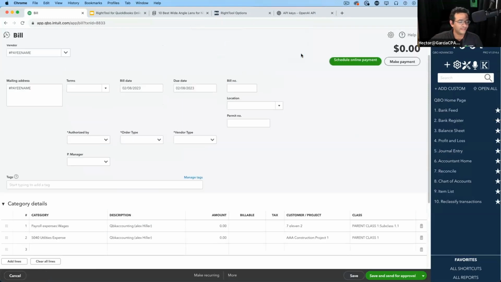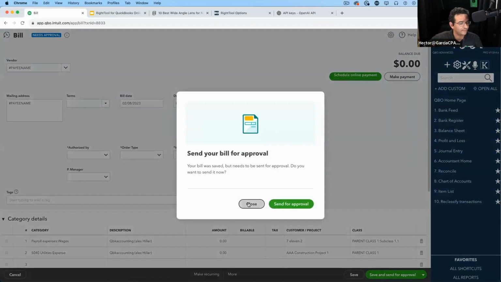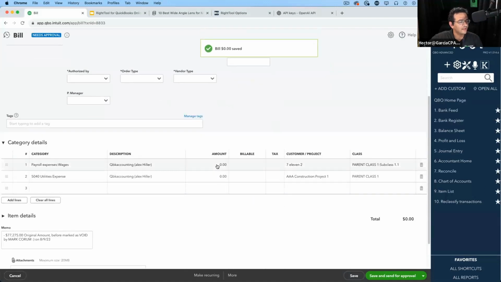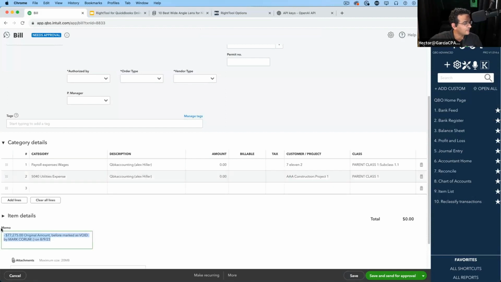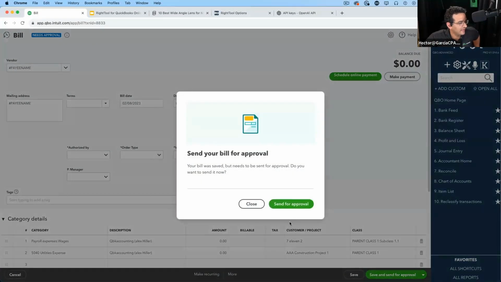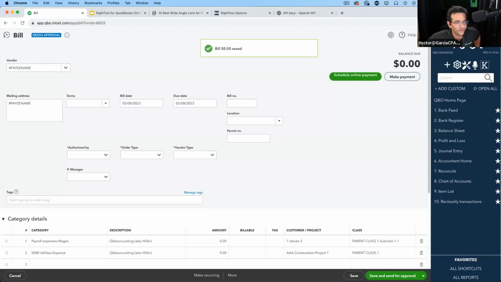Then we click OK. And then 2 things are happening, something that's really important. One is all the amounts are being changed to 0. Everything else stays the same. And 2, the magical void memo automation pops in, whether or not you have that turned on. It will do that just because we need to add the word void sometime in the memo in order to search later in the future for quote unquote voided bills. Okay, and then you can just save that, and then you can move on with your voided bill.